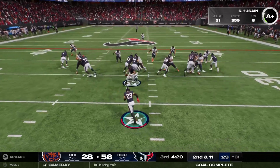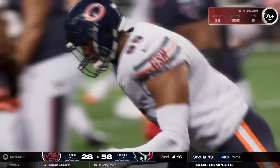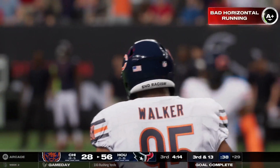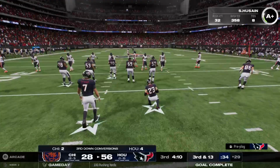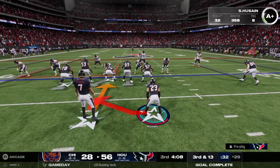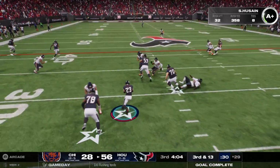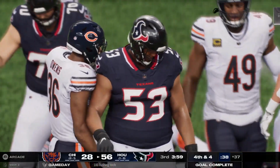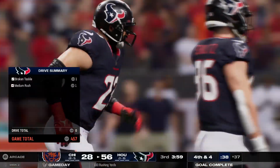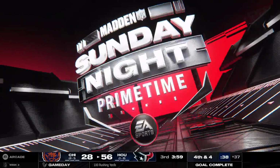Here we go. And they'll give him another shot here on the ground. And once again, he's going to be stopped up behind the line. Second straight play. Shades of the 85 Bear defense a little bit. So time to start going in the other direction as they come up now third and long. And they'll get him down at about the 37, well short of the first. He gets a good chunk of yards there, eight all told.